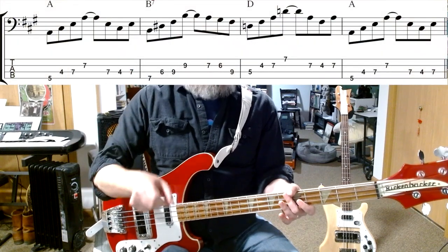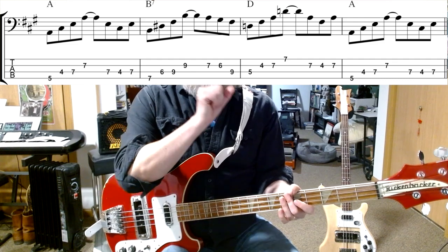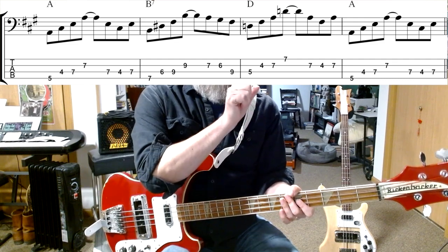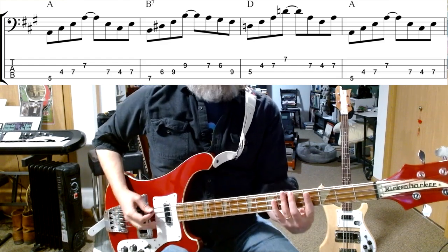That B7 chord, really, we could play the same shape. That works there too, but that's one place where McCartney did something pretty consistently. He just came down that scale. If we choose option 2 for the A chord, we'll play our normal B7 pattern, and then we can choose option 2 for the D chord and then the A chord again, and it'll sound like this.